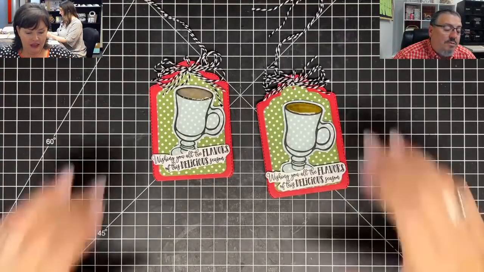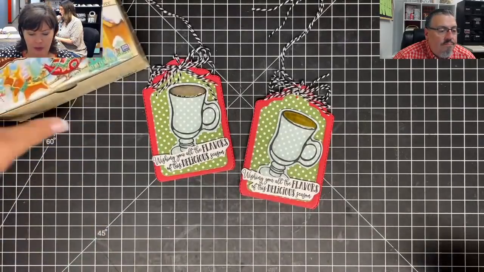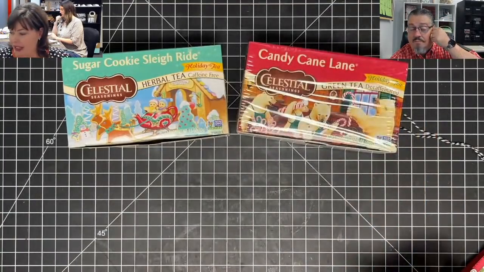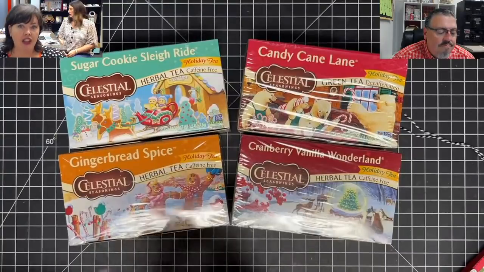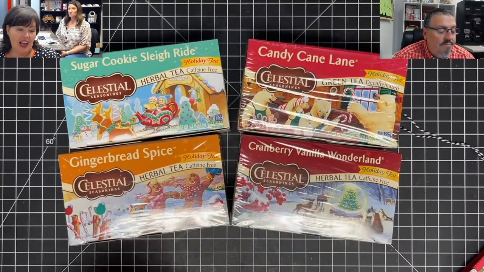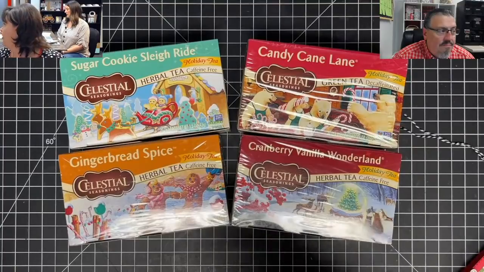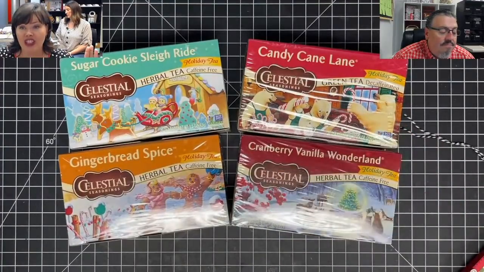We did get a, Roberta Dunn says, will you put the name of the flavor of tea on the plastic bag? Oh, that's a good idea. Yeah. If you want to do that or put it on the back, if you want to, like if you do the little other piece, you can put it on the back and let people know. And in the comments, I want y'all to tell me which one would be the tea you'd want. Let me put them here so you can see them. In the comments, I want to hear what tea is the tea you'd pick. I personally would want the gingerbread spice. What you got? Sugar cookie, candy cane, cherry vanilla, and gingerbread spice. I'm probably going to go gingerbread spice. Although sugar cookie is tempting. I bet that candy cane, though. If you think about peppermint tea. I'd like to have a candy cane. Brenda says candy cane. It's cranberry vanilla wonderland. We'll let you know, because we're going to try. We love hot drinks.